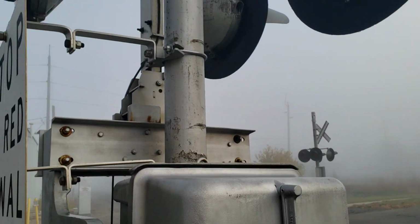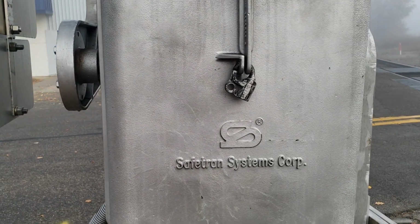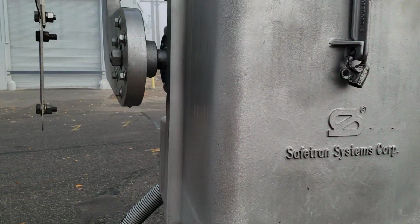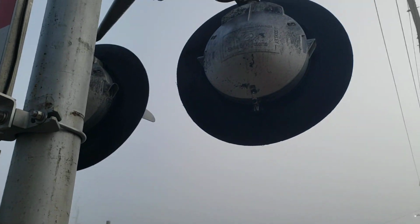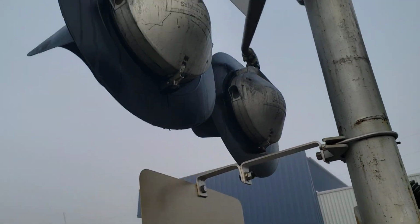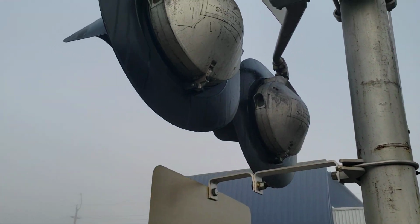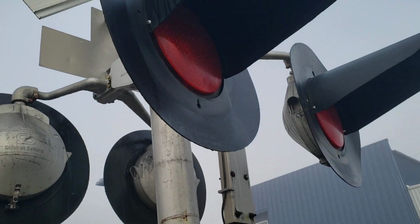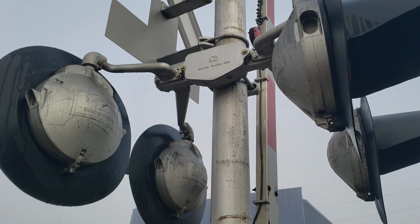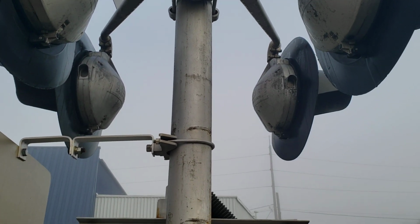But I'm still surprised that the original mast still remains. With that said, for the gate mechanism, this has a Safetran gate mechanism, which was here ever since the Transport Products Corp replacement. And for the lights, this has 2 pairs of Safetran 12x24-inch lights with LEDs shoved in them. I can tell by the Hawker Siddeley logo that these were older gen, so maybe they put some Dialight or GE uniform LEDs in there. And these sit on a Safetran junction box; a Transport Products junction box used to be here.